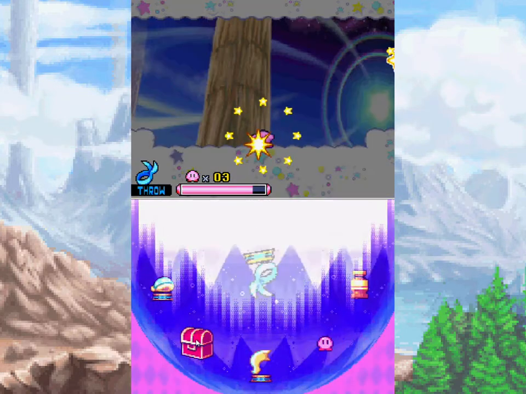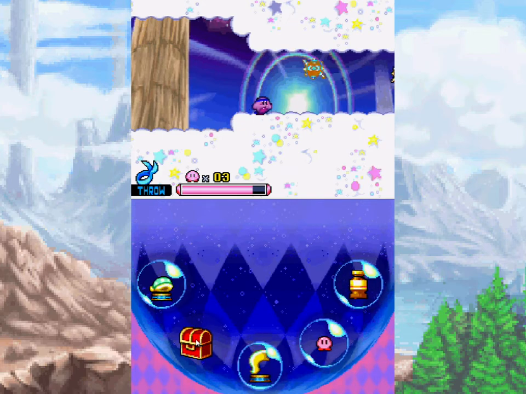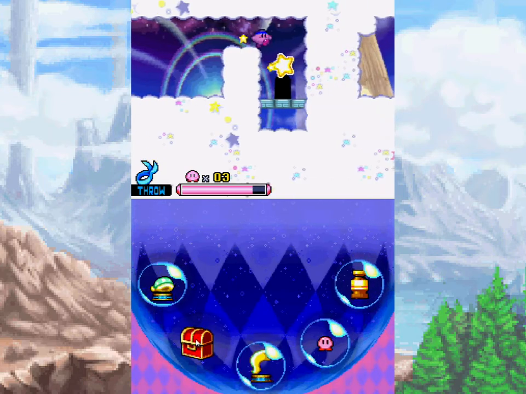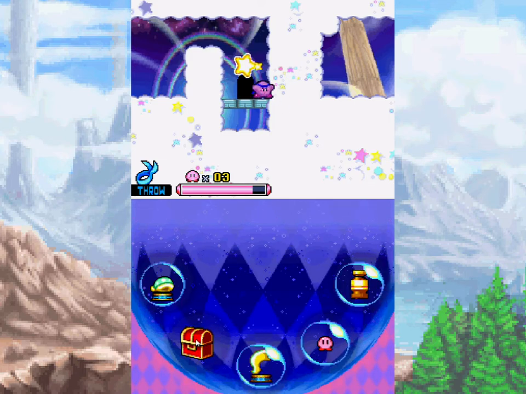Need to really inhale that sucker to get that throw power, but I didn't really show this before, did I? Basically, that's the power of the throw. It's not like the fighter. It's that you grab stuff, and then you can throw them at other things, basically. Don't you dare go in that door! Don't you dare! Oh, wait, what?